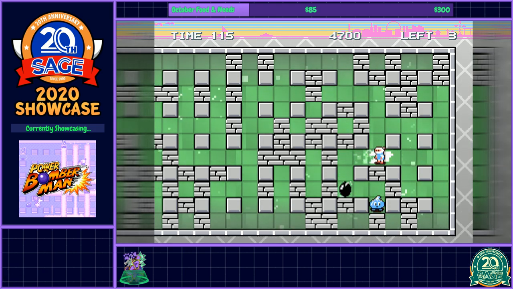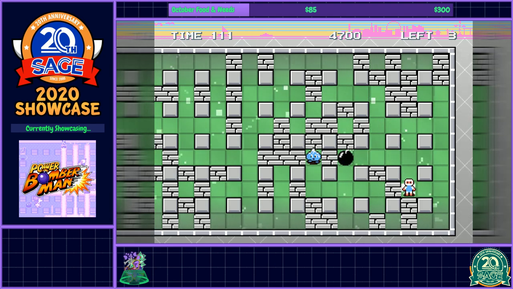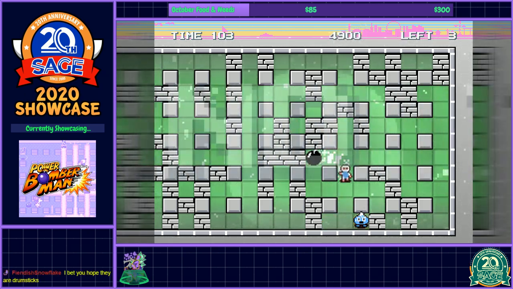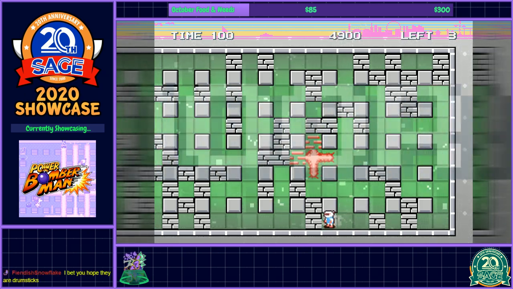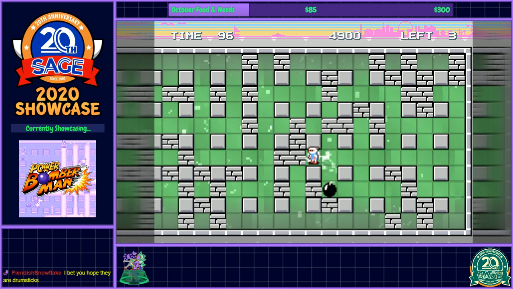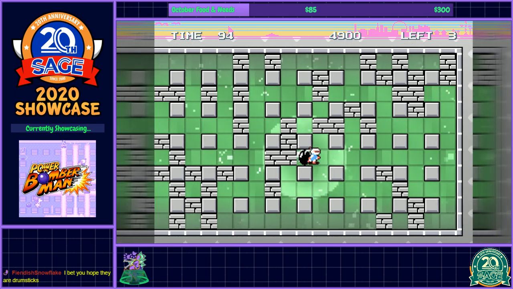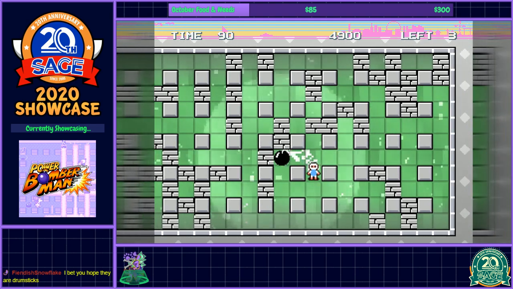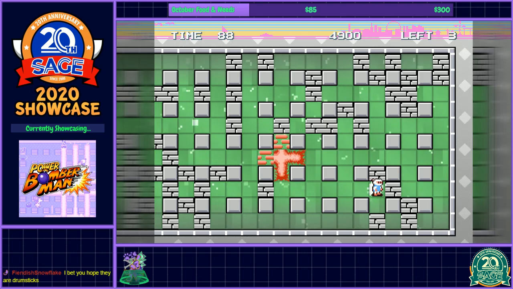Oop, I almost killed myself. Okay. That done. Let's try to find the door. I feel like this is definitely curious. Am I supposed to be finding power-ups? Because if I am, I sure haven't found them for some reason. All right, I just need to open up some paths and look for the door now.